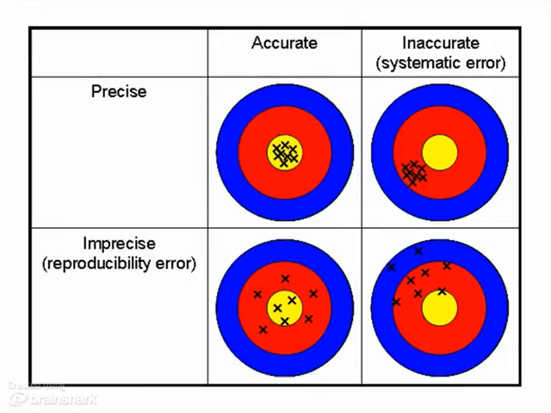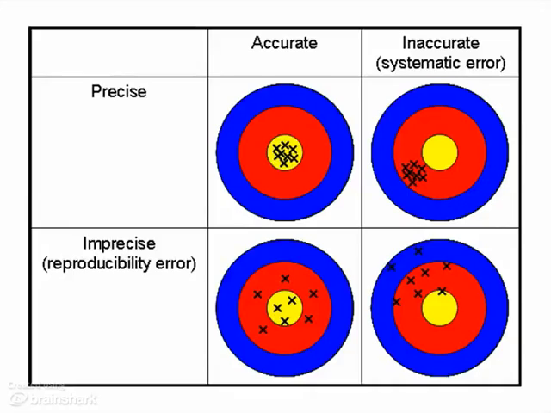This graphic indicates a target that has different types of accuracy and precision. The most accurate target shooting is the one on the top left corner. We see that all of the marks are near the bullseye, which means that the shooting was very accurate. It's also very precise because all of the marks are close to each other. If we look at the graphic to the right of that, it is inaccurate but precise. All of the marks are close to each other, but they're not close to the bullseye.